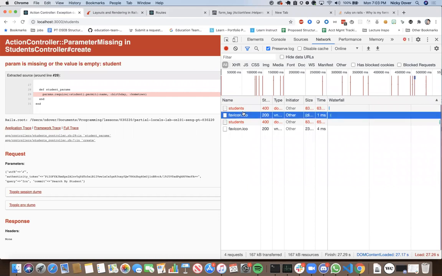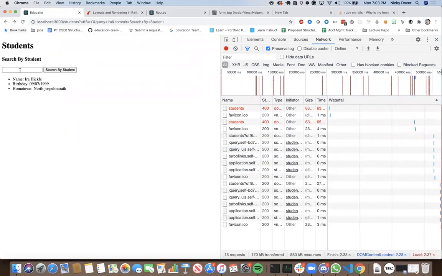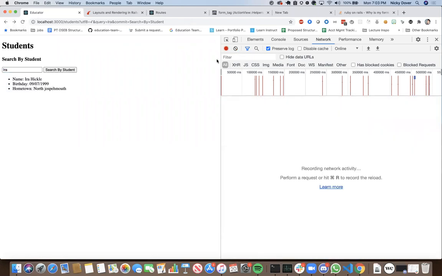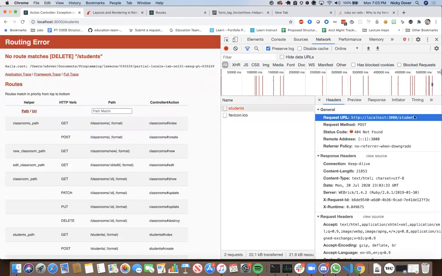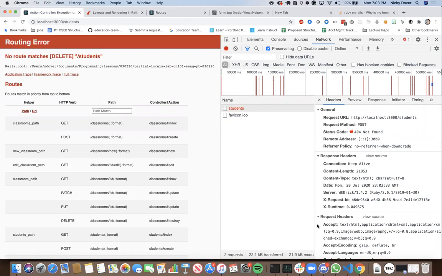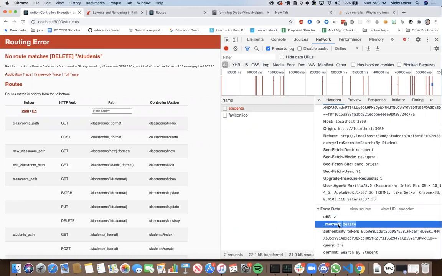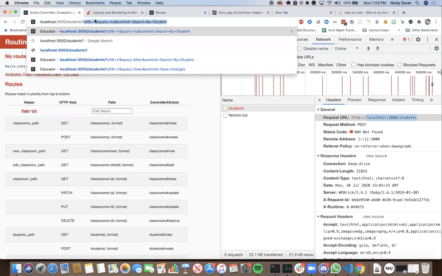Can do delete request. Let's hop back. IRA. Let's do this. Delete also goes to just the path, because delete uses a little hidden method in this form data. Everything else is using post, because we do the form data with the secret methods. Our get request though, the information needs to go to the URL and it sends it over with this.